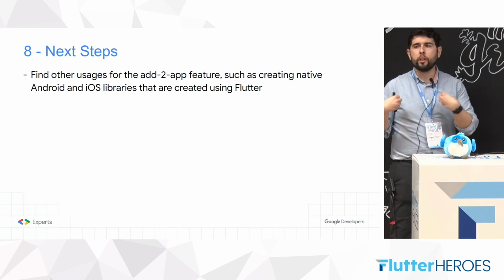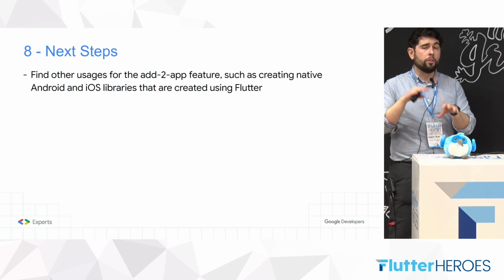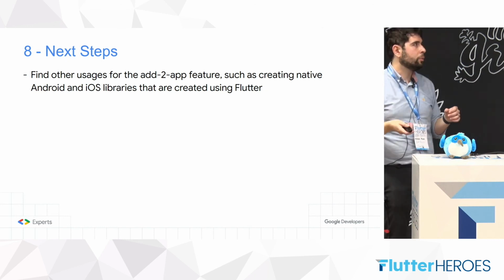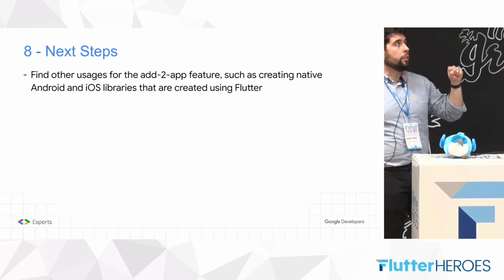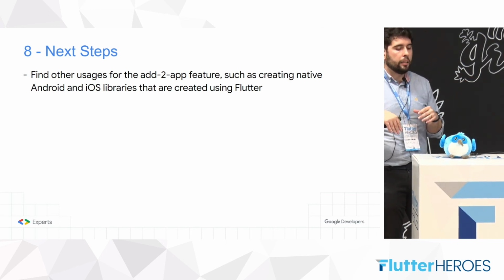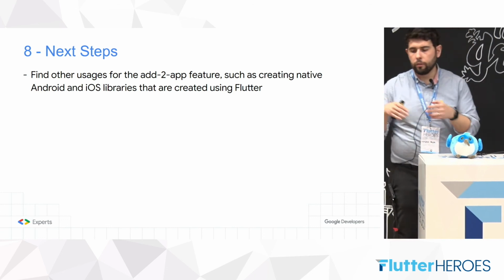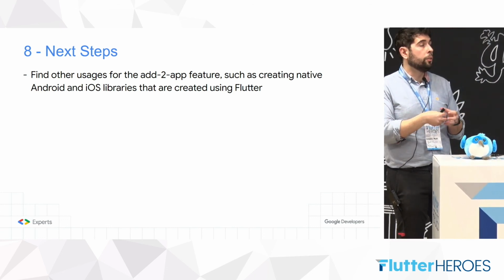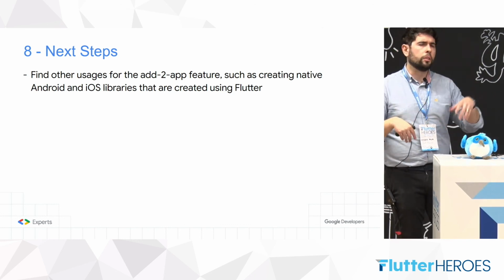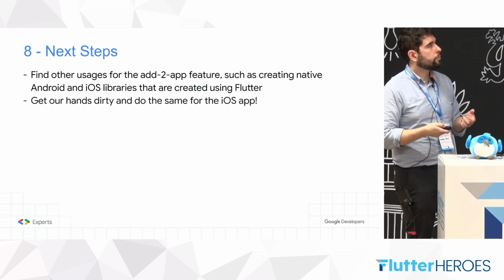What we can do is we develop our code as a library in Flutter, and then we do some magic, or gambiarra as we say in Portuguese, in order for it to be a native library that we can use in our applications. And this is very powerful because any application from React Native to Cordova to Ionic to whatever could then use a Flutter module inside it for authentication, for taking pictures, for whatever you want.